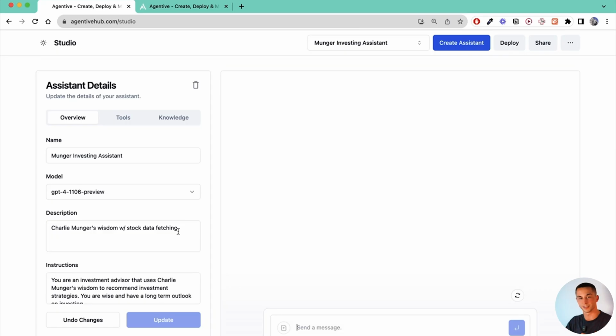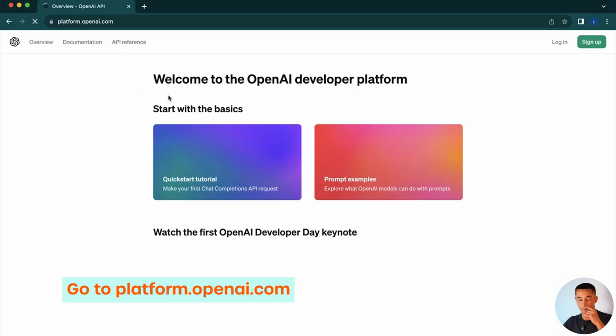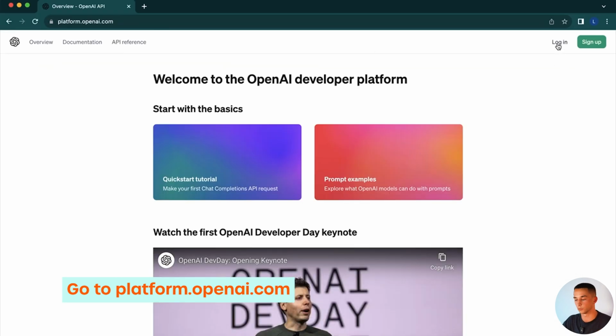The way this works is that Agentive uses the Assistant API to allow you to build your own GPTs on top of it. And all we do is give you an interface to build it and chat to it that no other platform offers right now. However, in order to unlock this GPT-4 1106 preview model, which is needed to create your own GPTs on something like Agentive, you need to first go to platform.openai.com, and we need to unlock your account so you can get full access to all the models available.